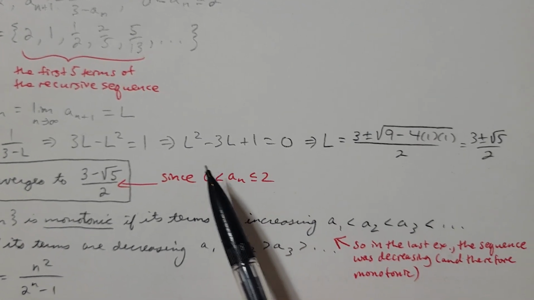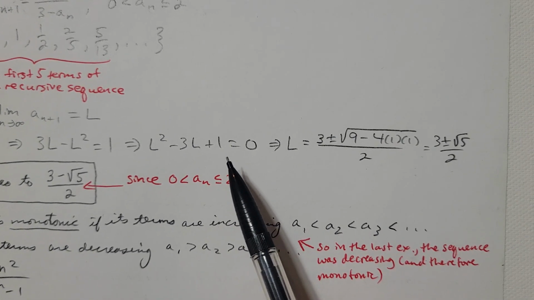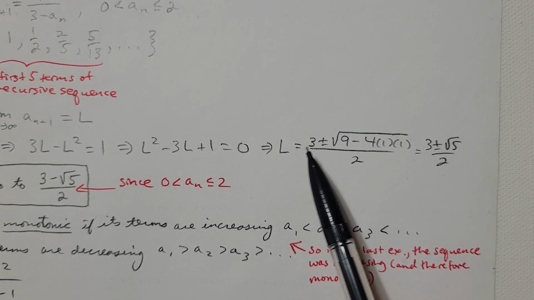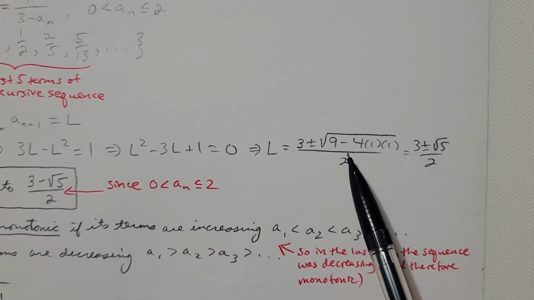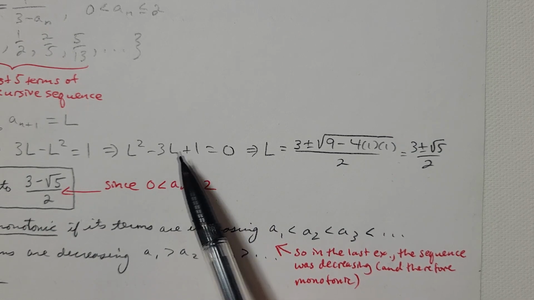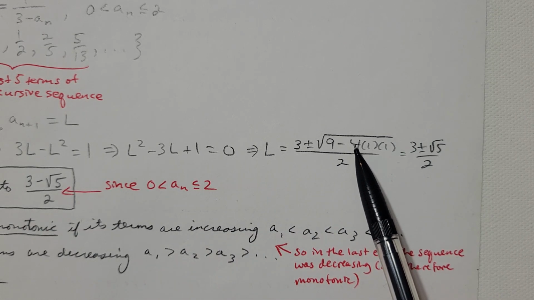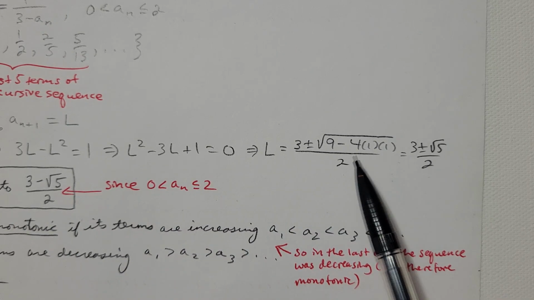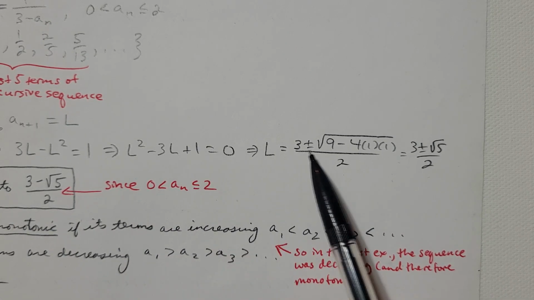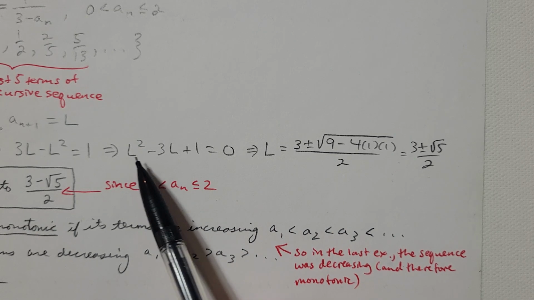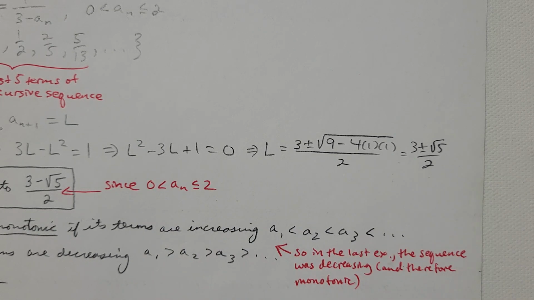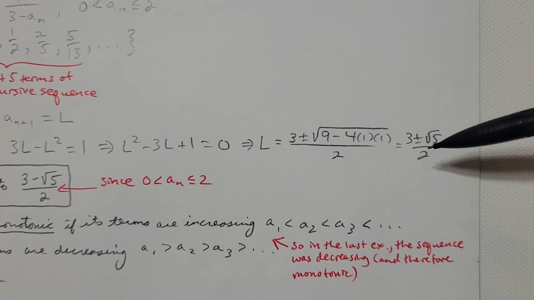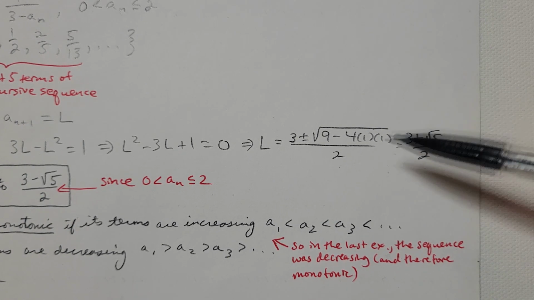That's not going to factor nicely for us. So I'd use the quadratic formula to solve for L. Okay, so let's see, I got the opposite of B, that's 3, plus or minus the square root of B squared, negative 3 squared is 9, minus 4 times A is 1, times C is 1, all over 2A, or 2 times 1 is 2. Okay, and I'm looking at 3 plus or minus root 5 all over 2 is the value of that limit.